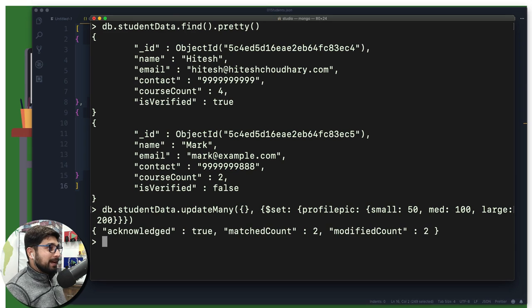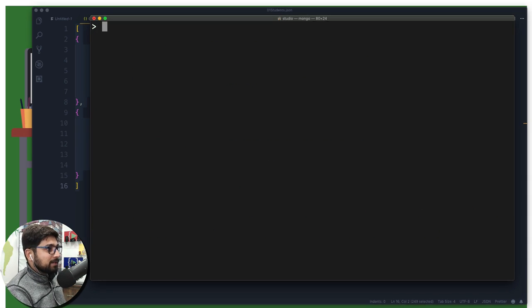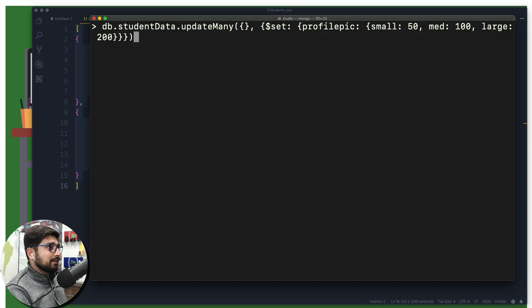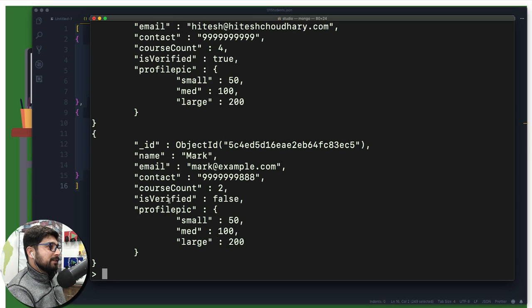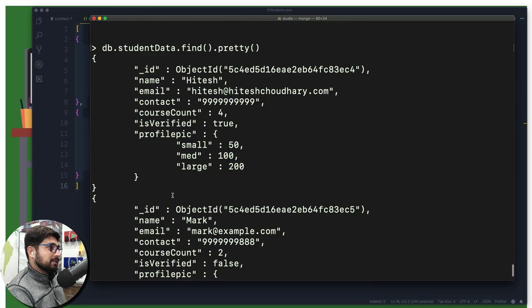The most important thing now is how it is being displayed. So thank goodness we have pretty here so that we can take a look at that. I'm going to clear the screen now. Ctrl+L is the shortcut, or clear is the shortcut. And I want to find all of that using pretty. Now notice very closely what is happening here.